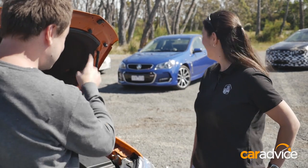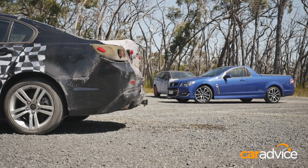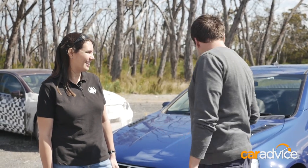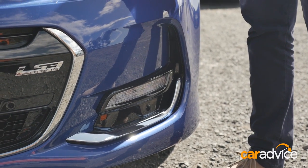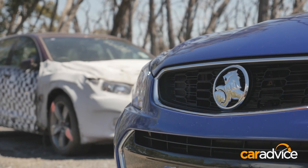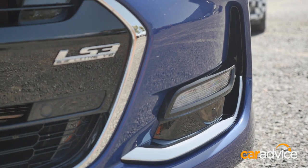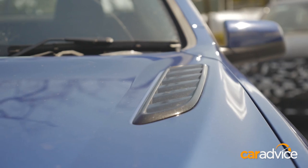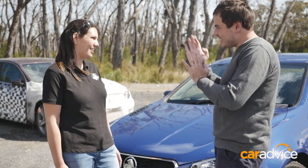One car that won't be wasted is the new VF2, production ready. This is a Commodore Series 2 production car. Tell me, what exactly does this fascia duct here actually do? We had to maintain the overall aerodynamic performance of the car. We've opened up the front grille to get more cooling air in, but that creates more drag. So we have these fascia ducts in the corners of the fascia that help the air flow around the corner, reduce the size of the wake and help improve aero performance. And what about this up here — does that actually do anything? Sometimes you see heat waves coming out of it.